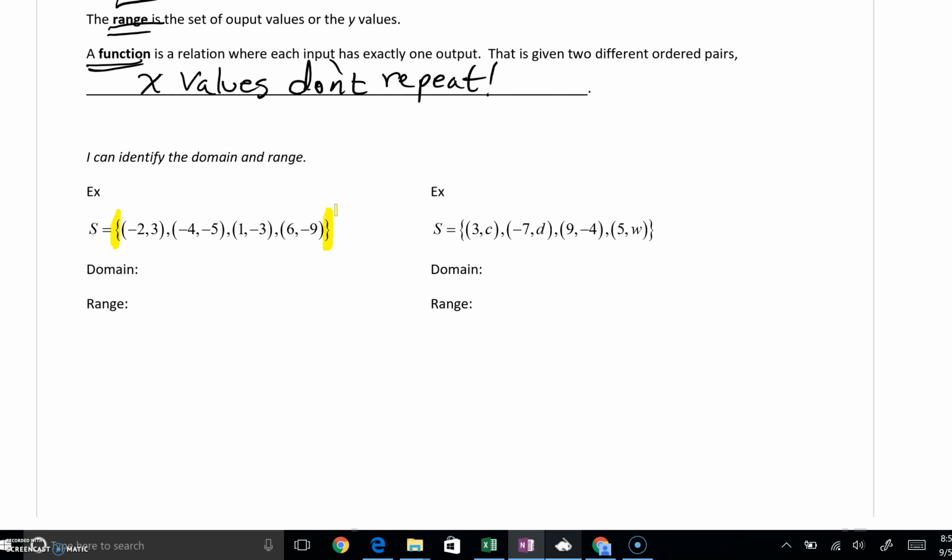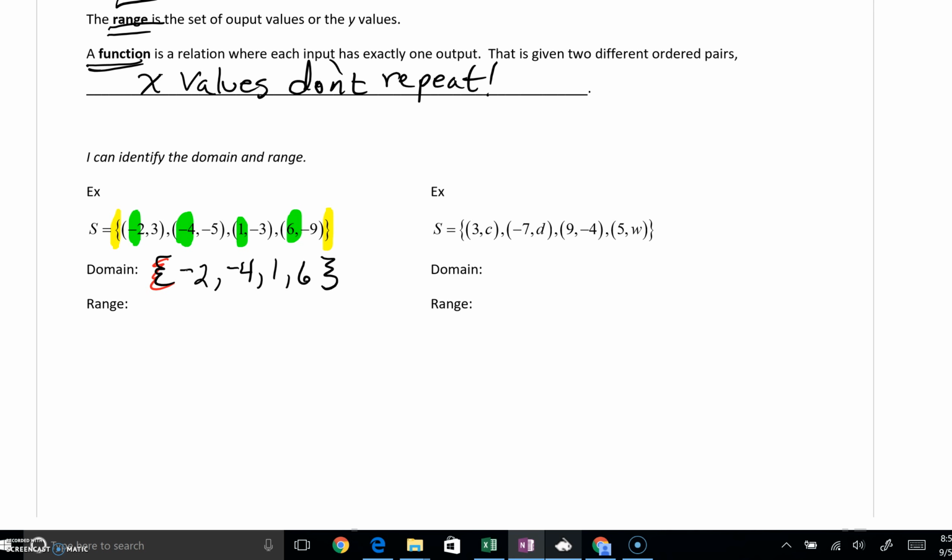Well, the domain was what? The x or the y values? What do you think? The x. So what you got to do, guys, is just make a list of the x values. Now, you can go in increasing order if you'd like, or you could list them as they occur. What you do need to do, though, is to include them in those brackets. We found out earlier this morning that if you just type out the numbers, Alex will mark it wrong.